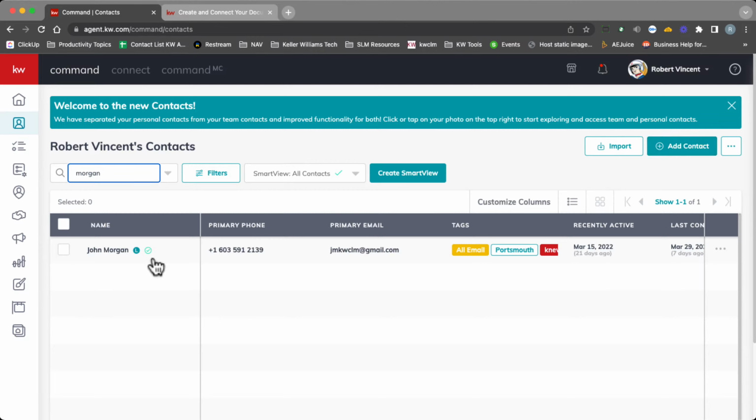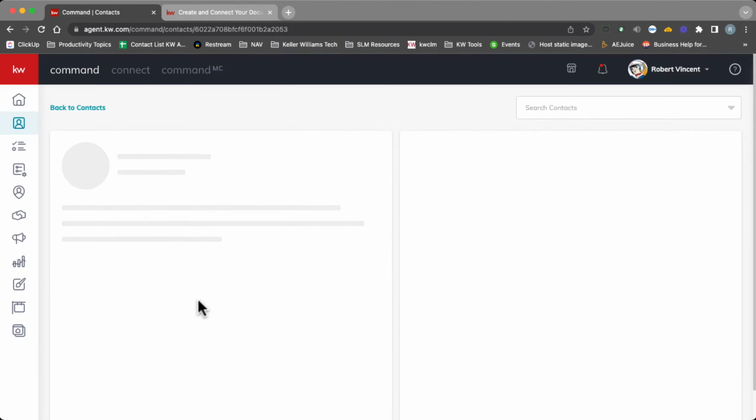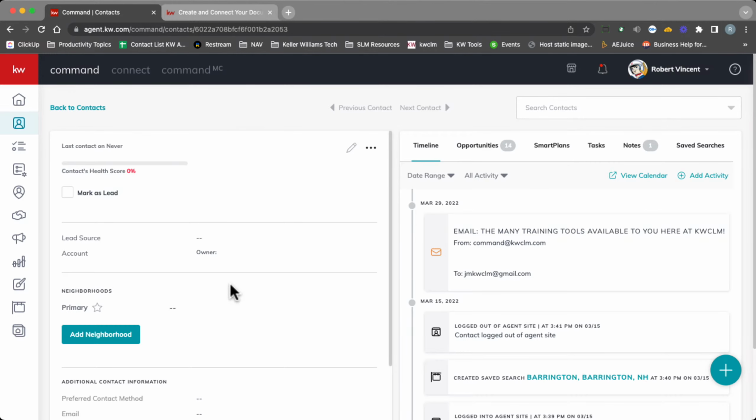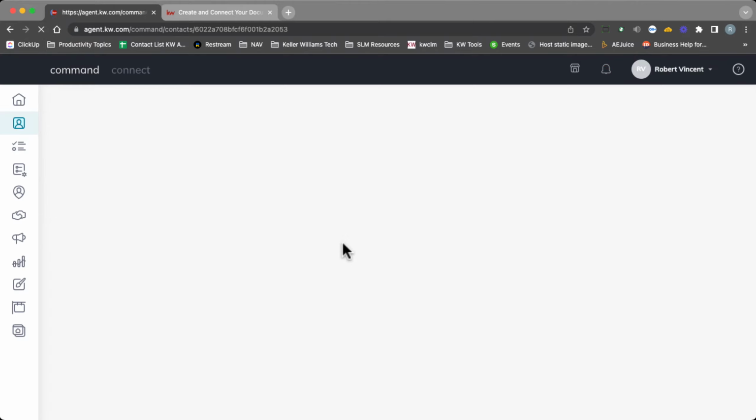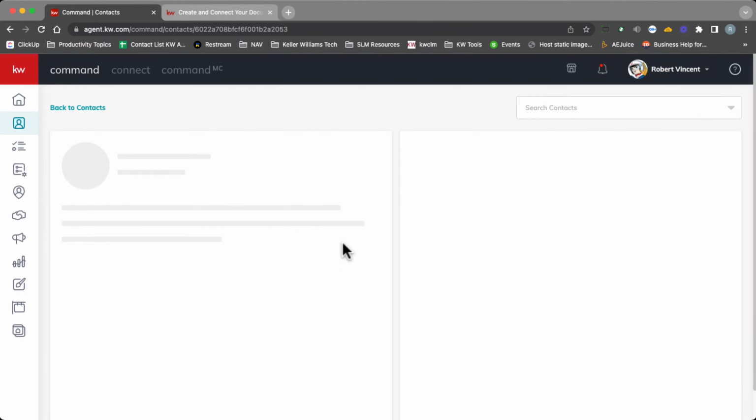Either way, when you get done creating the contact or when you've selected your contact, you're going to open that contact's card. We call it a contact card here. On the contact card, when it finally decides to finish loading up for me here, there we go. Once we see the contact card, I'll refresh this because it seems like it forgot to put that guy's name in here. There we go, a little better.